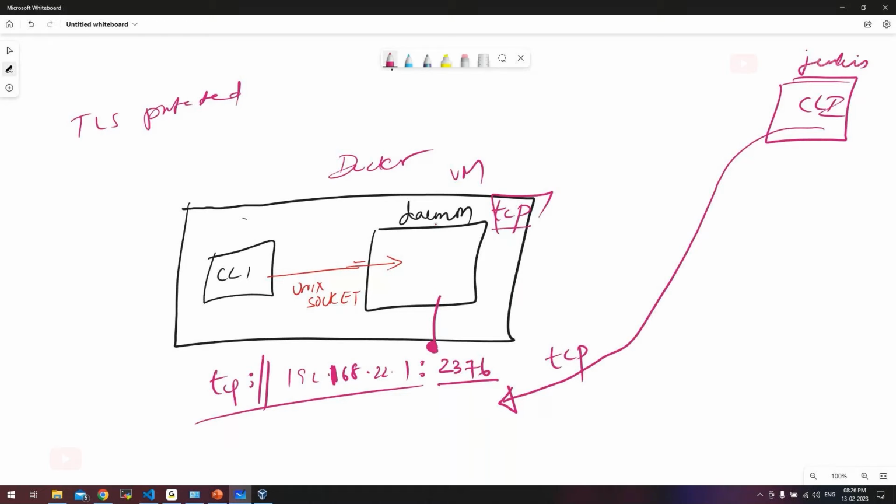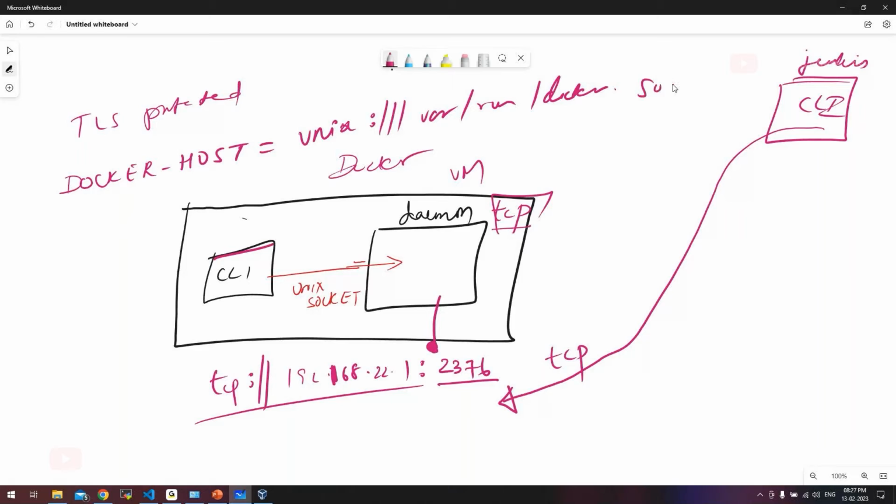Earlier this CLI usually would read an environment variable, that is DOCKER_HOST. So DOCKER_HOST will be pointed to a Unix socket like /var/run/docker.sock. So whenever you issue any commands like docker ps, it will first read the environment variable.